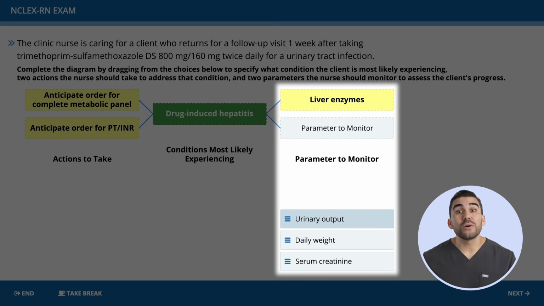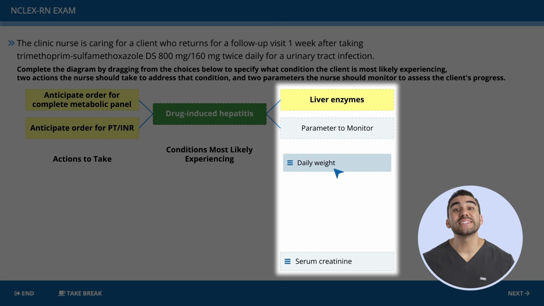Option number 3 is also incorrect. Another close one because of the dark urine. But once again, the dark urine is likely due to the buildup of dead RBCs, resulting in jaundice in the skin, and now dark urine. Now, what about option 4, daily weights? Well, this one is correct.